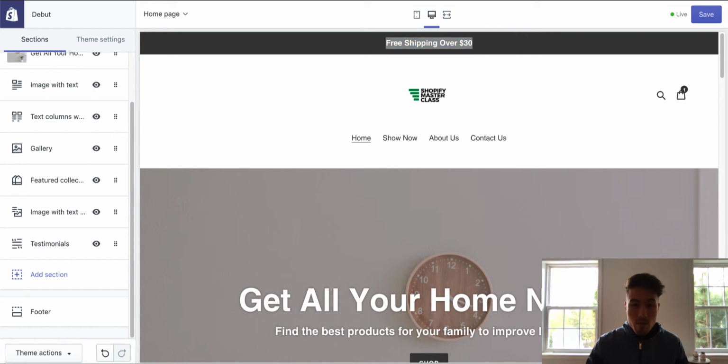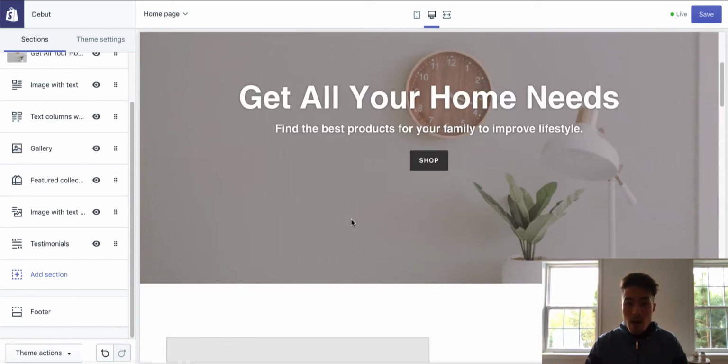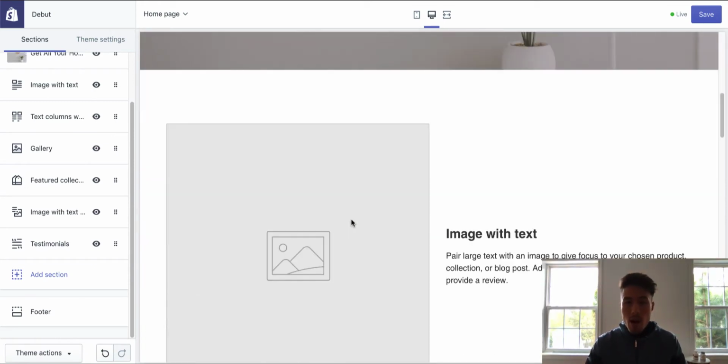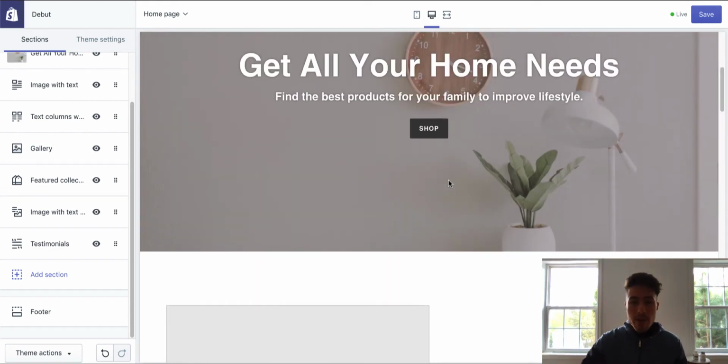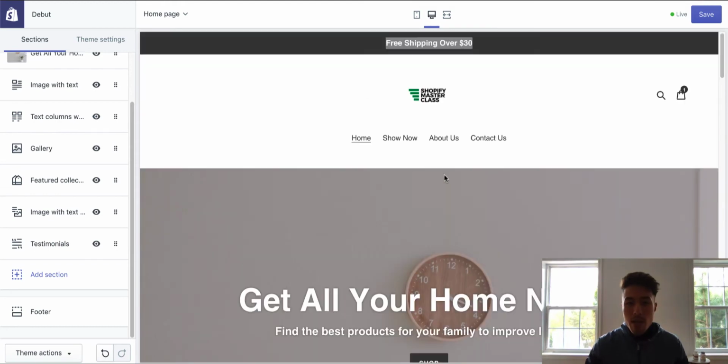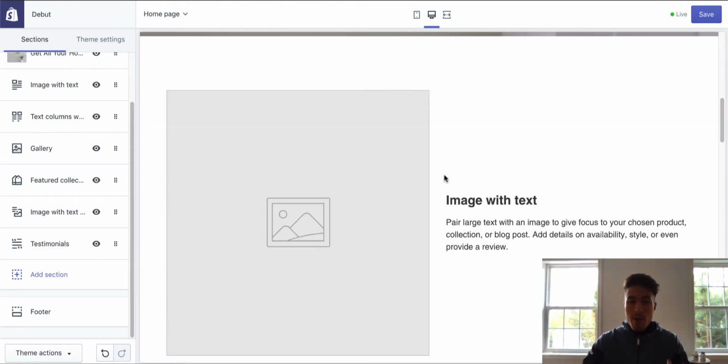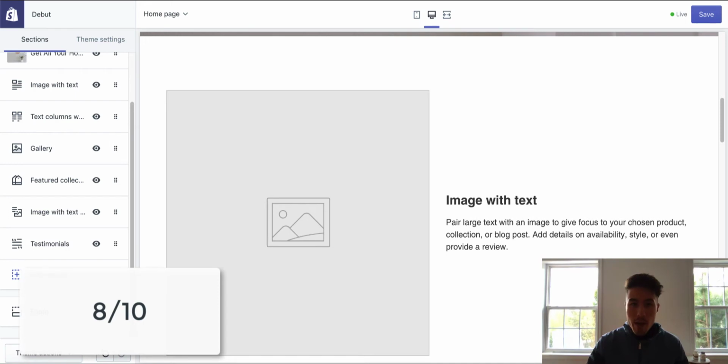And it's good overall, but it has some cons in the sense that there aren't a ton of customization options. There are a lot of premium themes that give you a very advanced feel to your homepage, very customizable, with a lot of pre-built layouts. Whereas this theme is more basic. It's got the basic sections, but there's no ability to customize how they all fit together. It's more sequential, row by row. So overall, I would give that an 8 out of 10 for the homepage. It's good starting out, but if you want to get more advanced, there are some cons there.